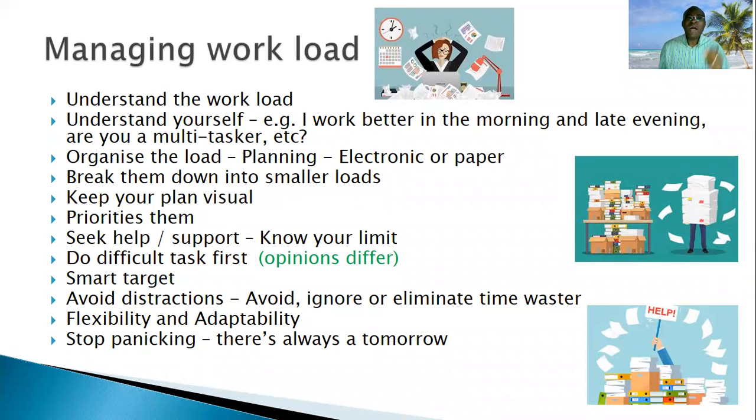Now I have put a point here, avoid distractions. Now I'm going to use 3 words: avoid, ignore, eliminate time wasters. Some time wasters are your friends. Some time wasters are your colleagues in the office. Some unnecessary calls may be time wasting. The reason why you are not finishing your task may just be because you are having too many distractions. So look at these distractions and avoid them. You need to be disciplined to be able to carry out this particular step. Some people you just have to avoid. Some you have to ignore. Some you have to eliminate completely. When I say eliminate, I don't mean kill.